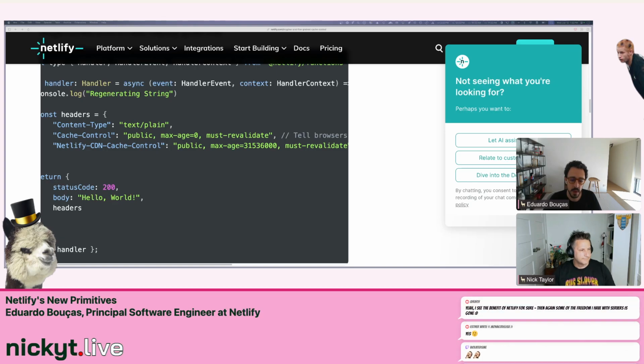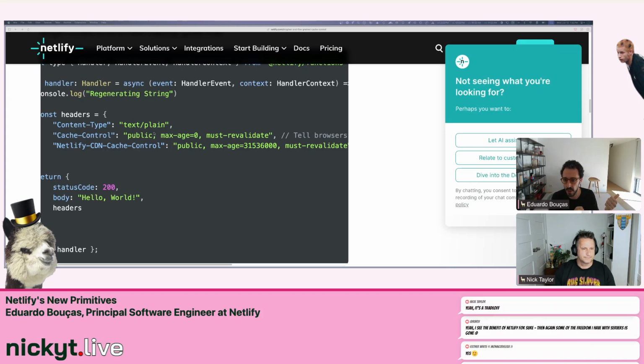And so if you look at that example there, you have a header called Netlify-CDN-Cache-Control. The idea behind that is there are actually three different headers that you can use. The first one is Cache-Control, which is the standard one. We've already talked about that one. It's understood by the CDN and by the browser.